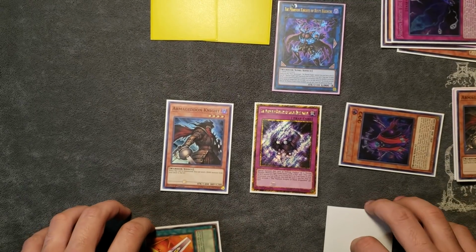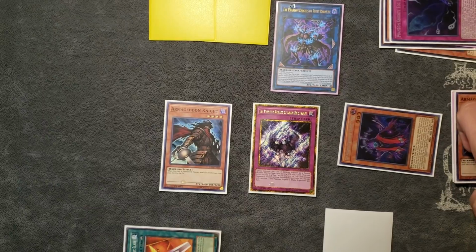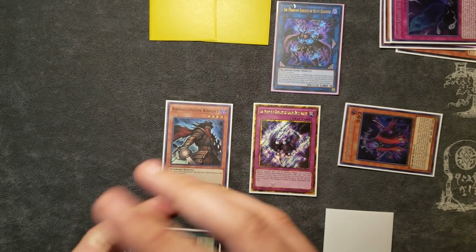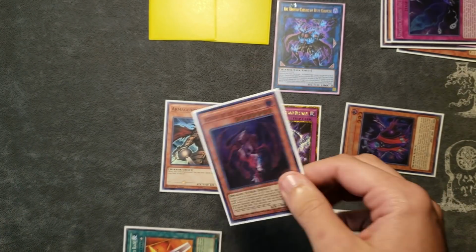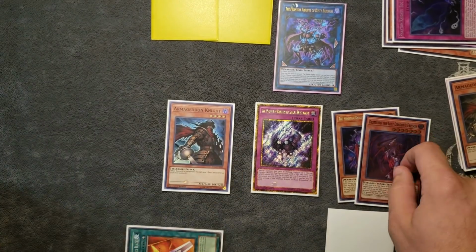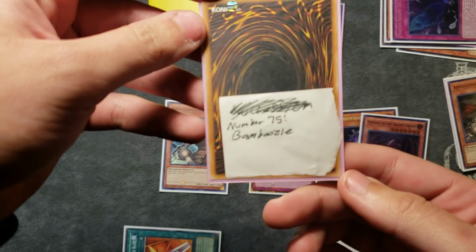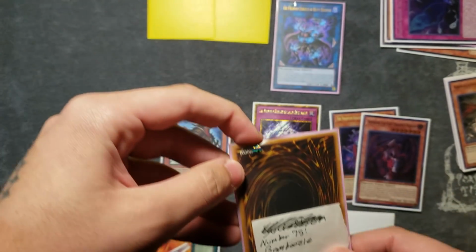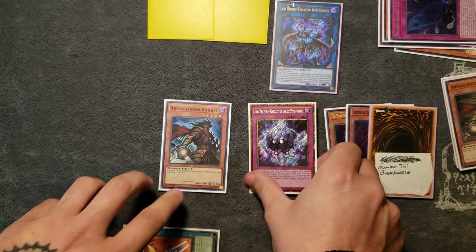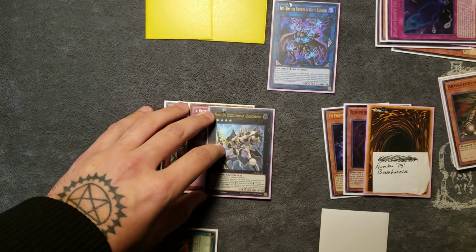Now at this point, you have 2 level 4 warriors and a level 3. Well, how are you going to get that other level 3? Well, you use the fact that you have a level 4 on the field for Destrudo. It's 7 minus 4 is 3. So Destrudo summons itself. You can now overlay these guys into, and I apologize for this, number 75, the Bamboozle something Nabajiggy. I don't know the full name of it, but you really don't need to. You're then going to overlay Armageddon Knight and Brigandine into number 86.